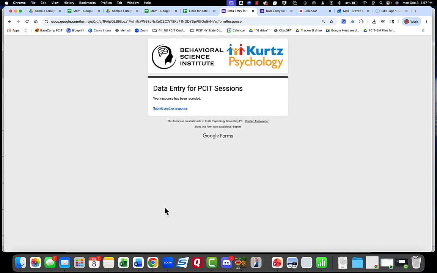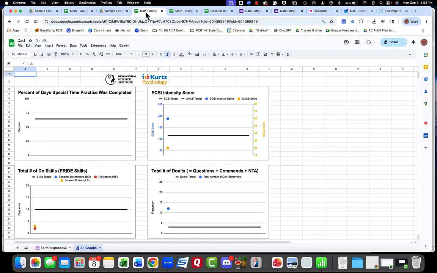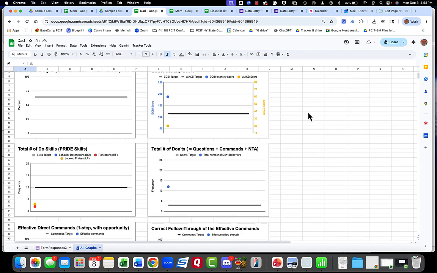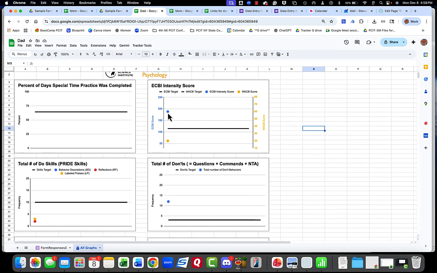Hit submit. After I hit submit, I go to the Dad's sheet in my Google Drive, and I'll see the data are displayed there. Remember, we had an ECB score that was 188, a WACB score, the WACB is on the right axis, WACB score of 20 corresponds there.